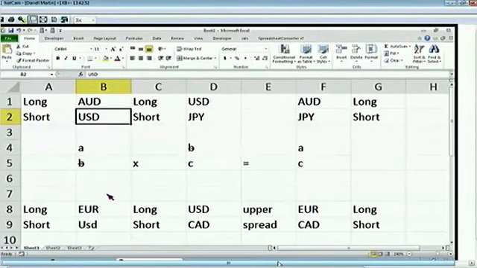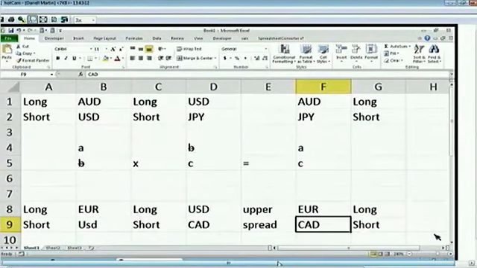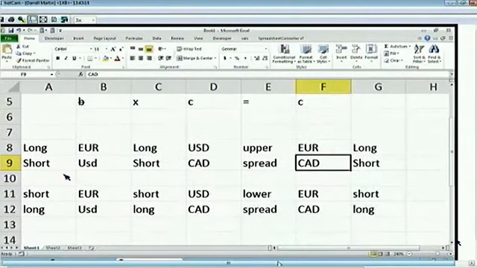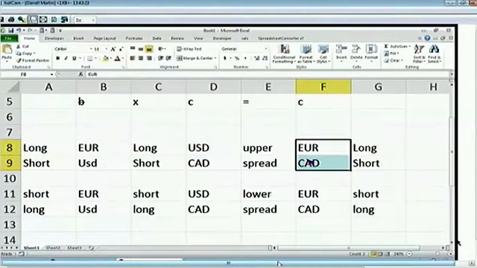Well, you can. But what about if you want to trade the EuroCAD? Why does that matter? Well, because it's the most volatile pair. 100, 150 pips often, average move. Euro dollar times the dollar CAD cancels out the dollars and gives you a Euro CAD. Okay? And you go in and you buy the Euro dollar spread, upper spread. You buy the dollar CAD upper spread. That gives you a Euro CAD upper spread.